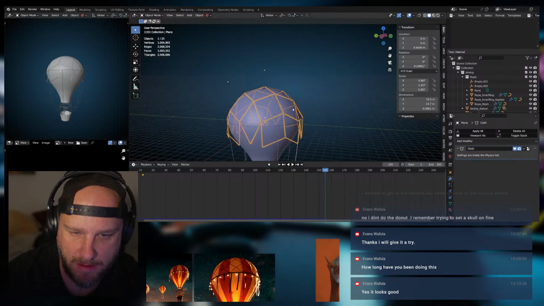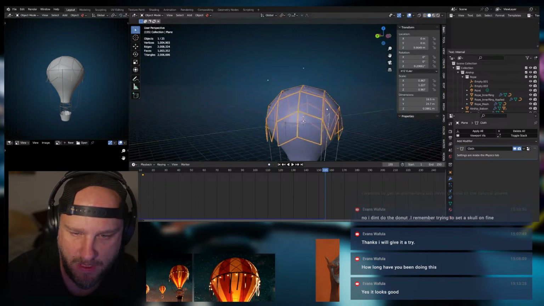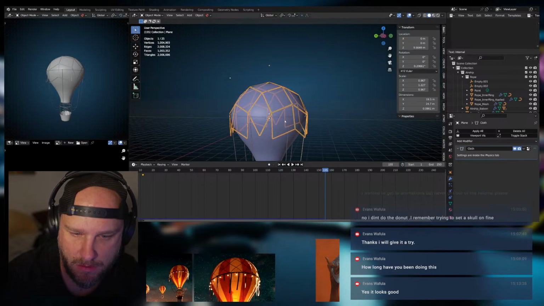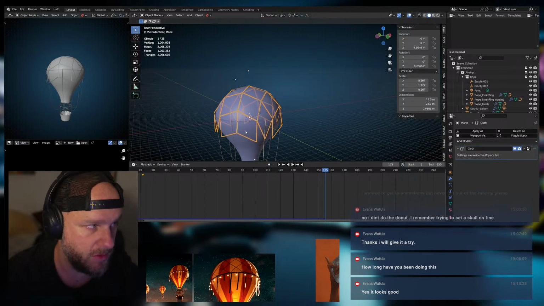It kind of comes back to life. It has to do with the weight, how much the weight pulls down, which is super interesting.